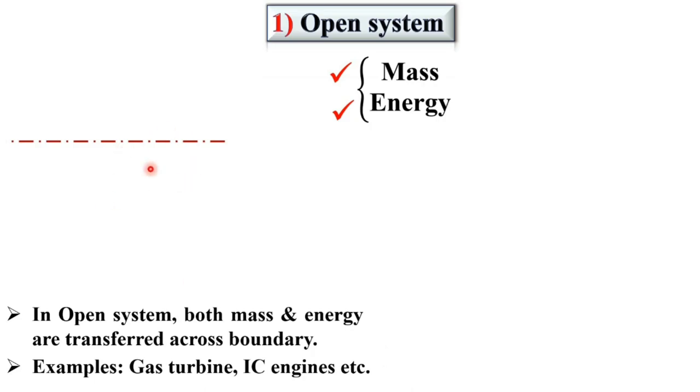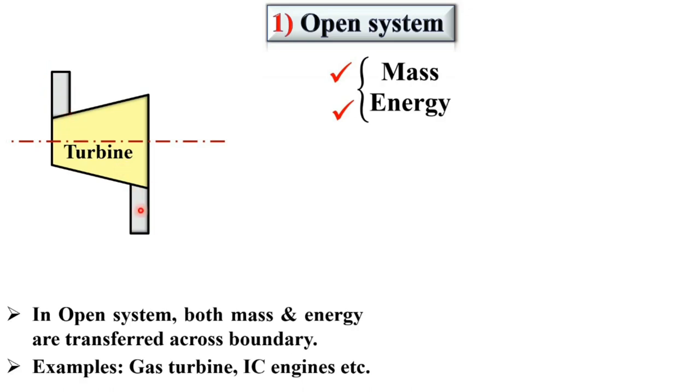Now if you look at the figure of the open system, you can draw the turbine. Here this is the input of the turbine and this one is the output of the turbine for the steam. And here this shaft is the output shaft of the turbine where you can take the work done. If you consider this as a boundary, then this one is the system and outside of this system is called the surroundings. Here this boundary is the imaginary boundary.